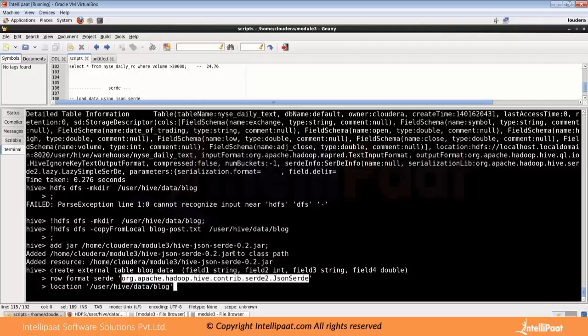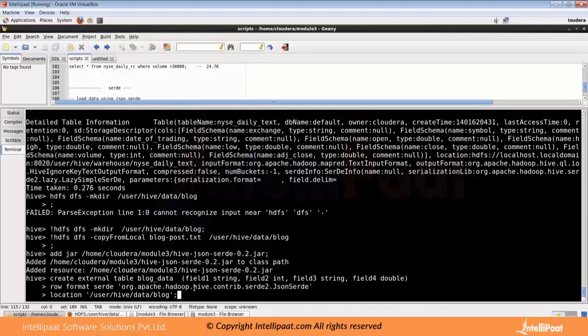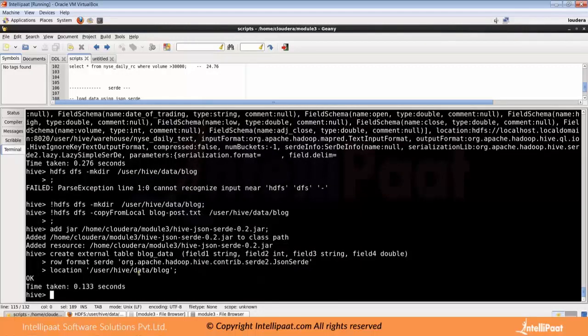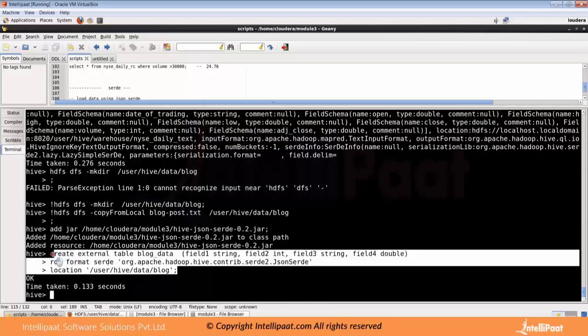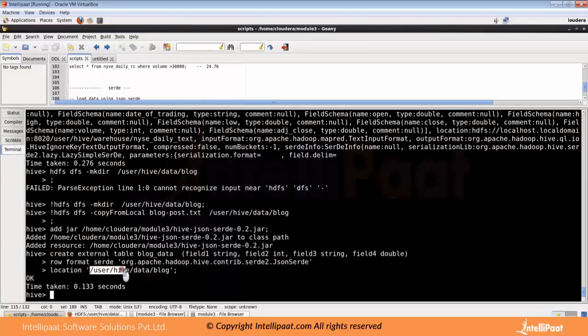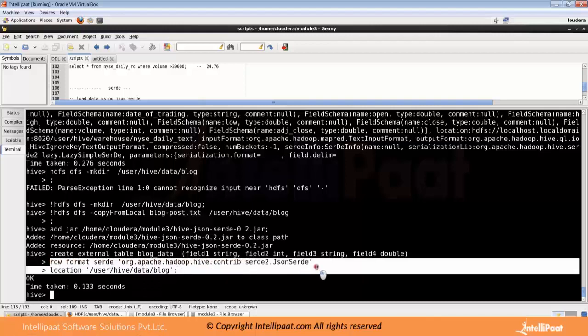So when people develop a SerDe, they will also give you the main class. I'll say enter. Now it has created a table. It is looking at this particular location where we ingested the data, and we are saying the data in there is a JSON file, and use this to parse the data.